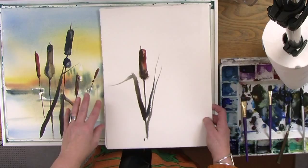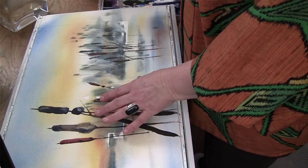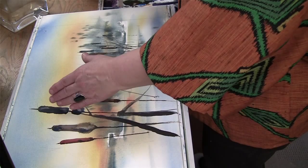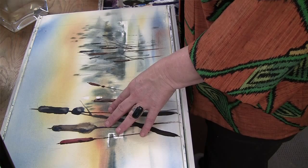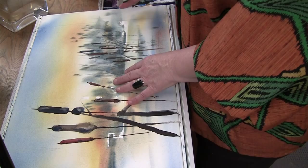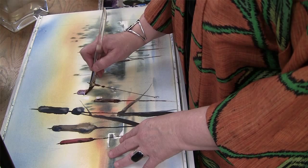Now I'm going to place a cattail in my painting using the same technique I just demonstrated. I want you to think about the relationship between the rhythm of the cattails — the height and how they relate to each other in different sizes. It has to be interesting; I can't just put a hot-dog-shaped form in here and expect it to be beautiful. I have to use a lot of care in placement. I'm going to put another cattail and I feel like right in here would be an awfully nice place, turning the direction and bringing it down using my double-loaded brush.